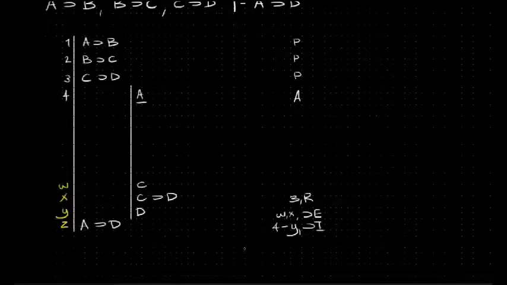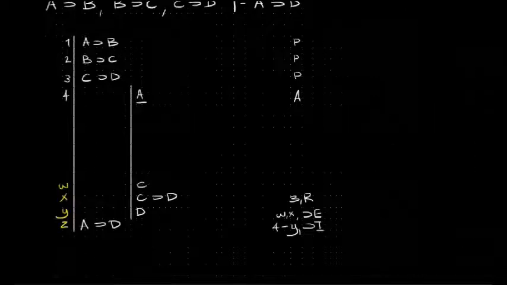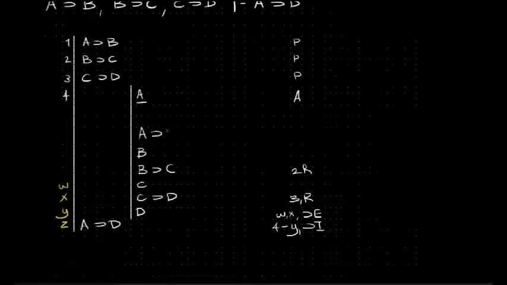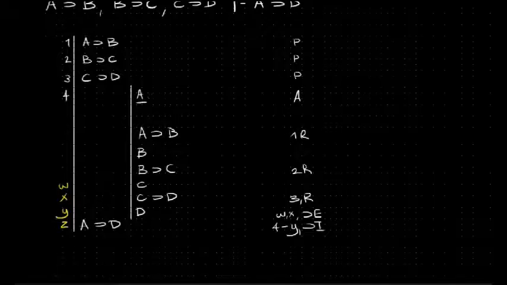And now we can repeat the process. So we need to get C. We've got C as the consequent of this conditional, so if B, then C is on this line as a reiteration of line 2. And if we have B, then we can derive C. How are we going to get B? Well, B is the consequent of that conditional, so if we reiterate A, then B from 1, and we have the antecedent A, which we do because that's our assumption, then we can derive B. So now we can fill in our numbers 5, 6, 7.